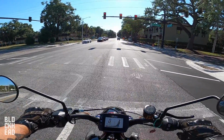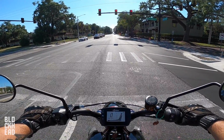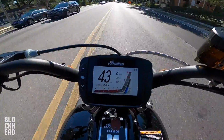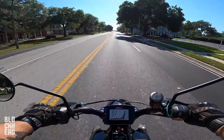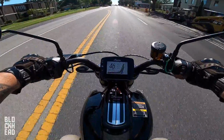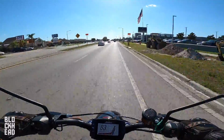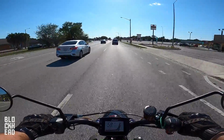Everything is just, you just have to have finesse with this thing. You can't just go grabbing a handful of throttle and not expect it to respond. It's so touchy. Wow. That's in standard. I'm not even taking it up to like 8,000 or anything either. Whoa. Dude, it keeps pulling, man. The power. Holy hell. Wow.